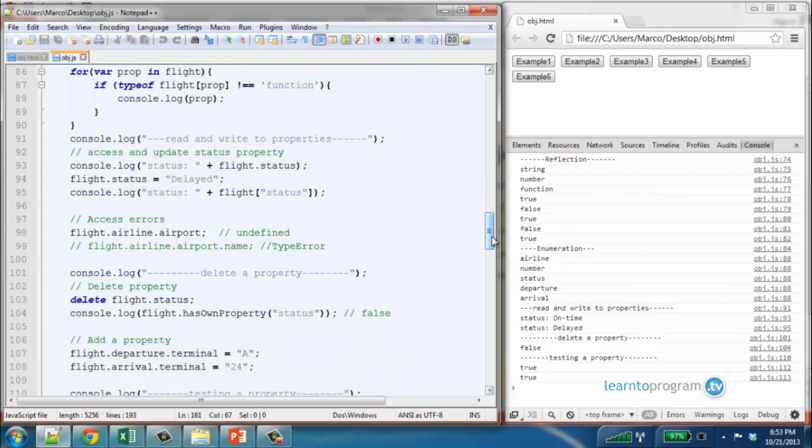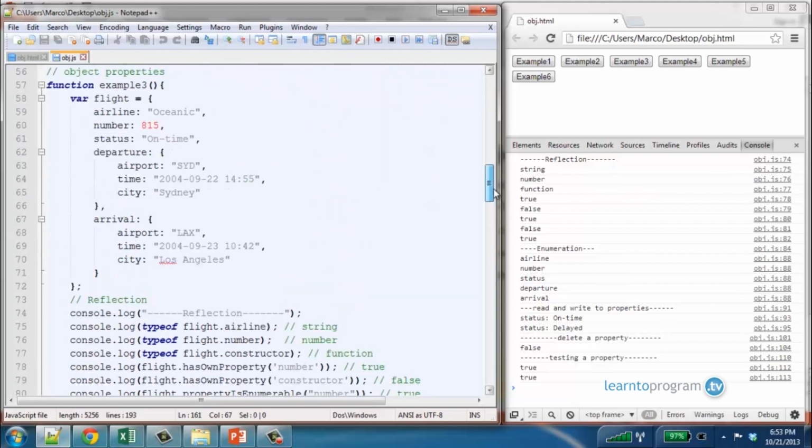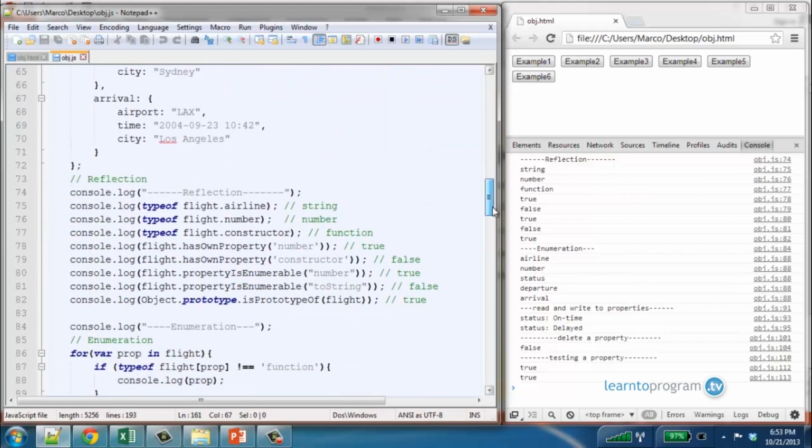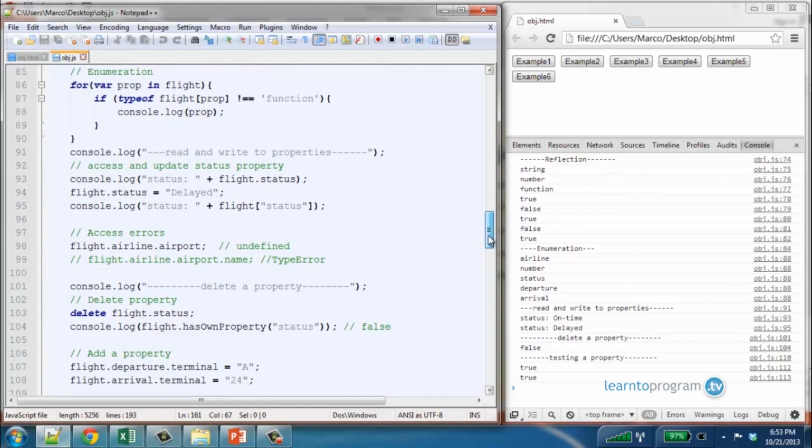So if you want to read and write the properties, for example, if you want to change the status of the flight, originally the value is on time, we want to modify that to be delayed. So you can go directly using flight.status and then you assign the value delayed.